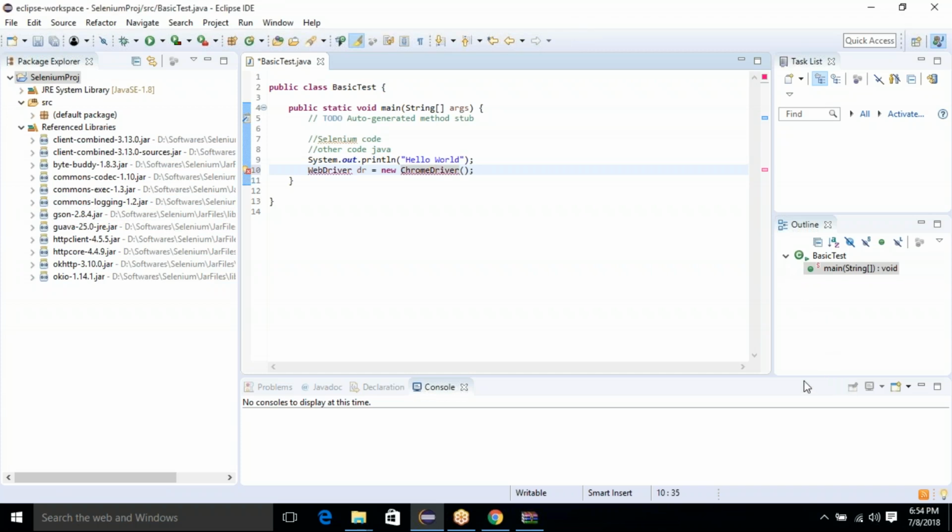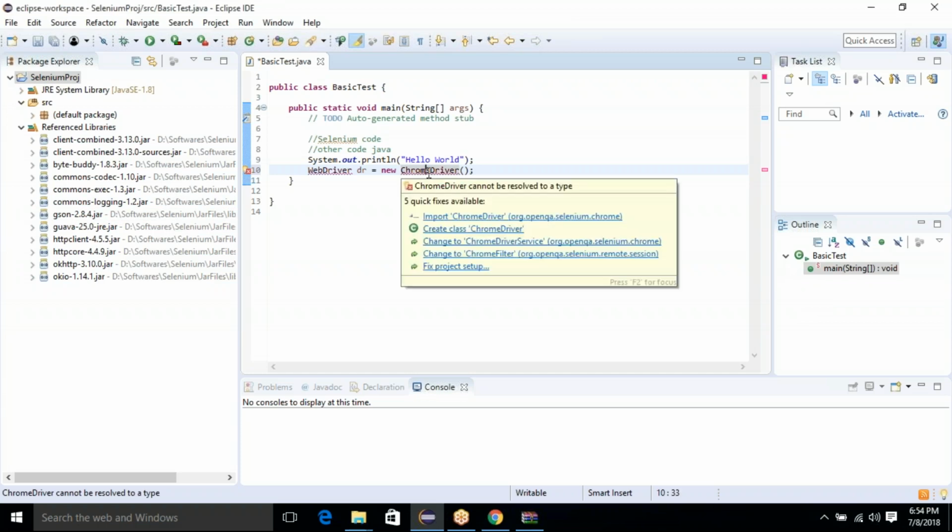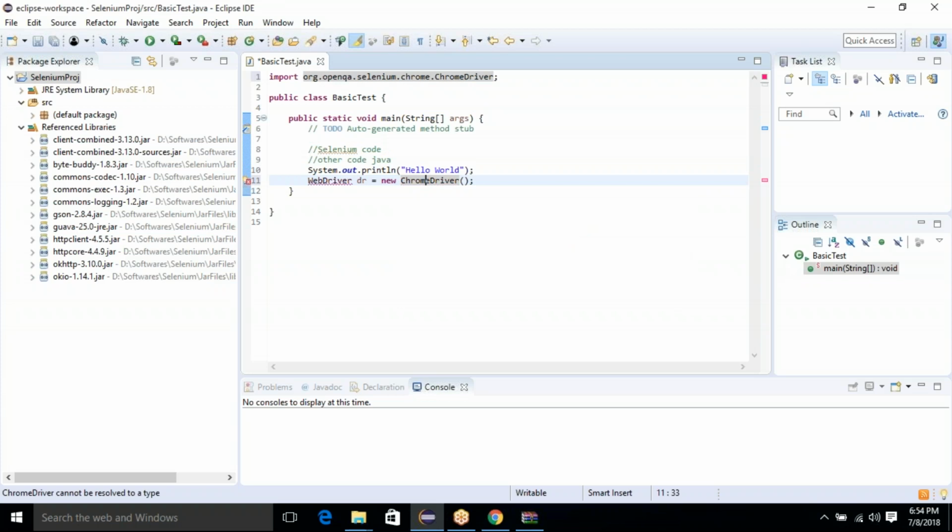For that, I will click on this. Once I click on this, it will give you some fixes available: Import ChromeDriver, which is available in org.openqa.selenium.chrome. I'm just clicking on this.